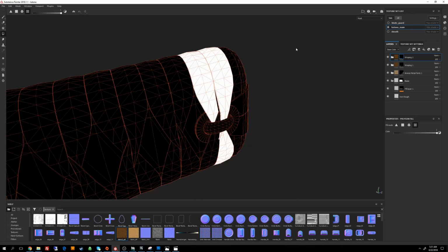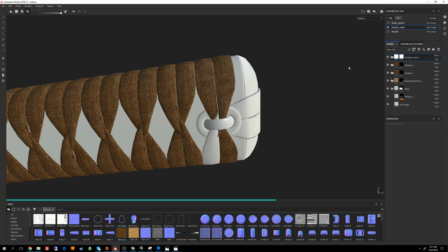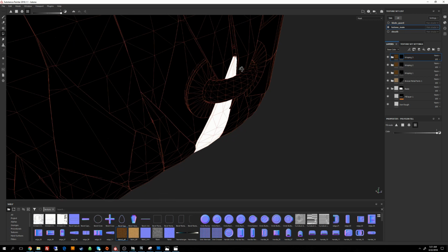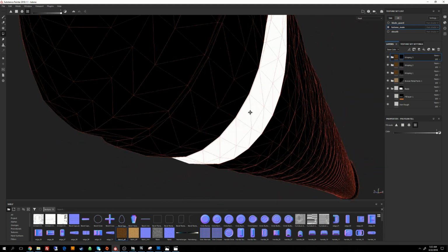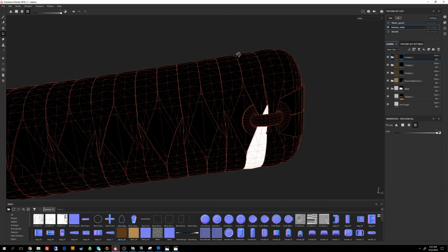So let's go back into 3D view and turn it back into material mode. Let's make a duplicate of this and address this piece right here. So I'll make this wrapping 3, and let's clear a black mask, go back into mask mode, and we'll mask this item right here. If we got everything, looks pretty good. All right.